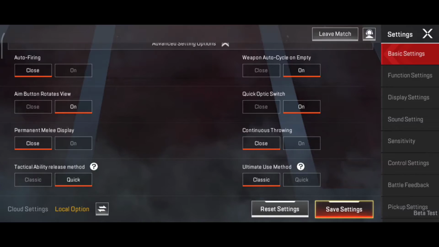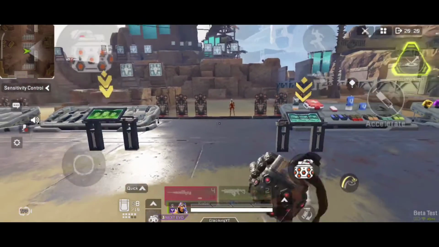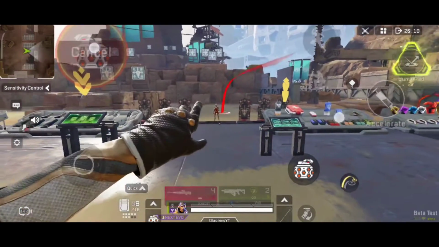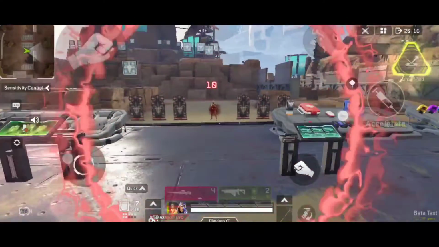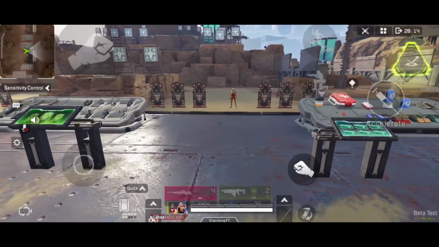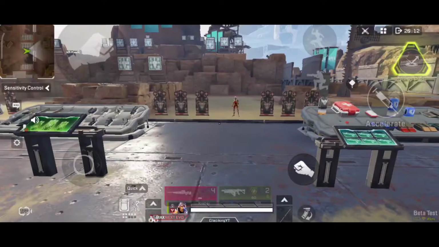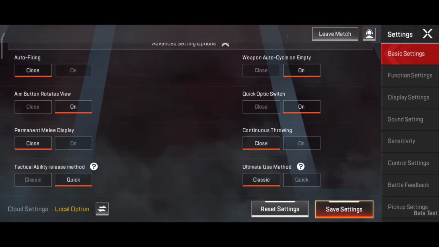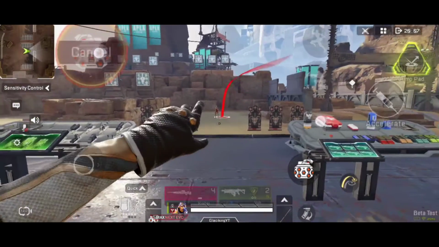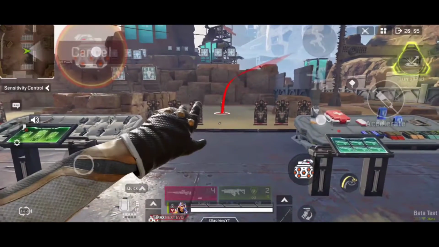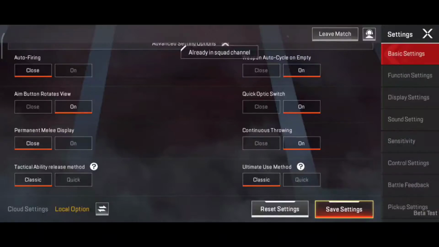Now for continuous throwing, if you press close, after you throw a grenade, for example, it will unarm your character. But if you turn it on, after you throw a grenade, it will quickly switch to another grenade.